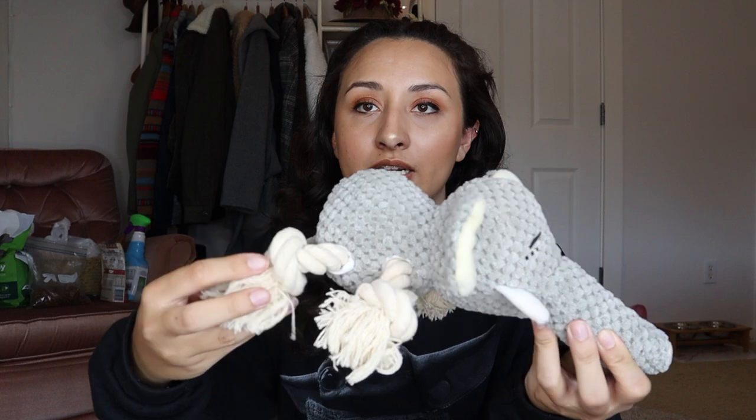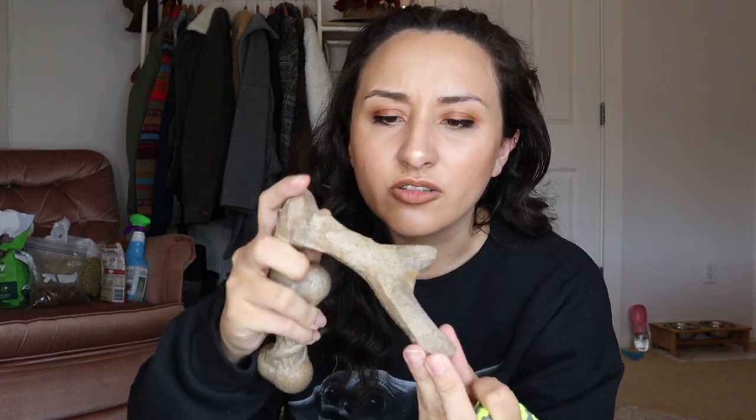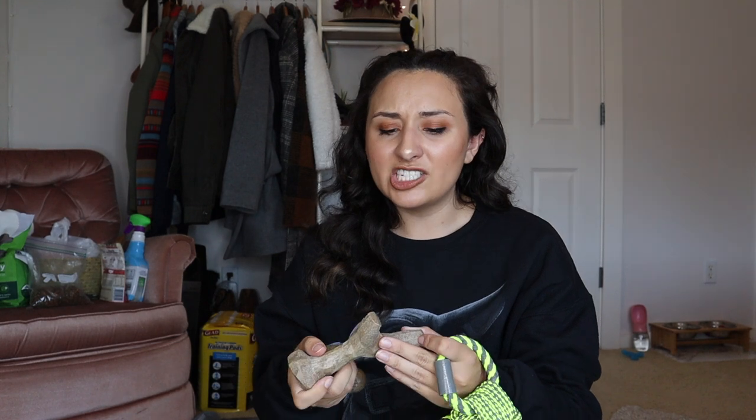I got her a ducky, and this toy I think is her favorite — it's a crinkly elephant. It's not a squeaker but it's got these tug ropes at the end, and the tail and ears have that crinkly sensation. She loves this one — when she's getting really rowdy I just throw it at her like, girl, calm down, play with this. I also got her a set of these hard bones — they're not real bones, just toys, but they're really hard. She really likes chewing on these. When we snuggle at night she'll sometimes wake up and just need to bite things, so instead of biting my face I hold this at her mouth and make her chew on it.